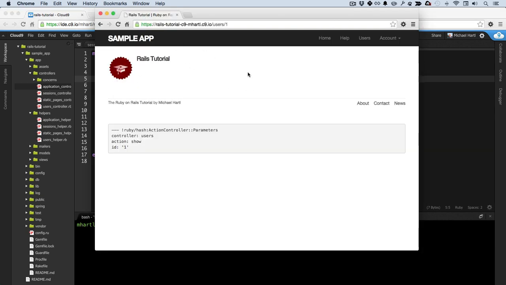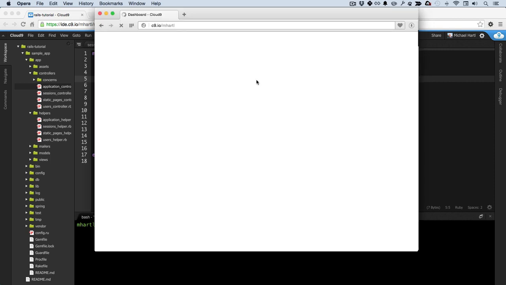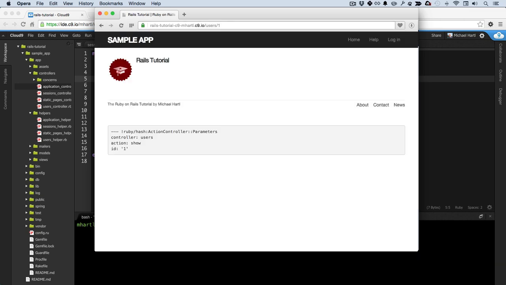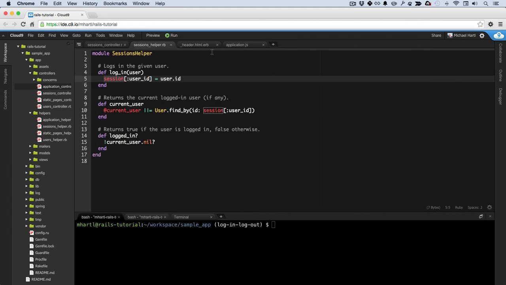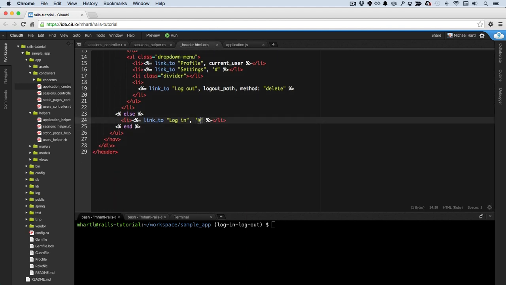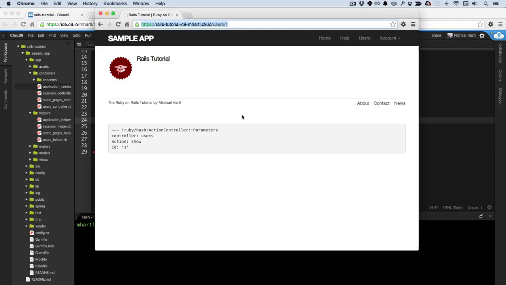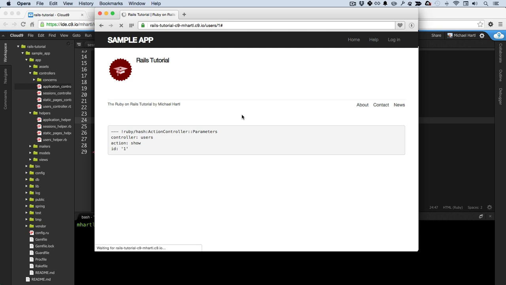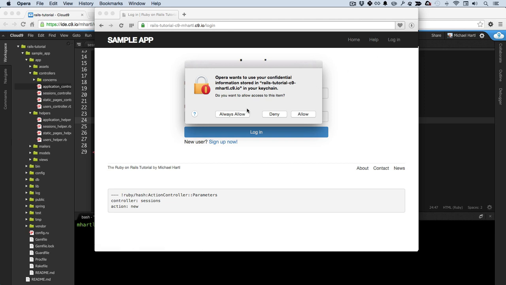And this cookie created by the session disappears as soon as we close our browser and restart it. Now, I don't want to restart this browser here because I'm running the Cloud9 IDE, so I'm going to open up a different browser to test it out. Let's copy this here. Use Opera here, and you can see here I'm not logged in, so I can click on Login. Oops, look at that. Ah, I guess I forgot to do that. So we actually want to change this now that we're editing the header. Here we go, we've got this stub. Let's change it here. We actually have a login path, so let's save that and refresh it. Here we go, so now this should work. Great.